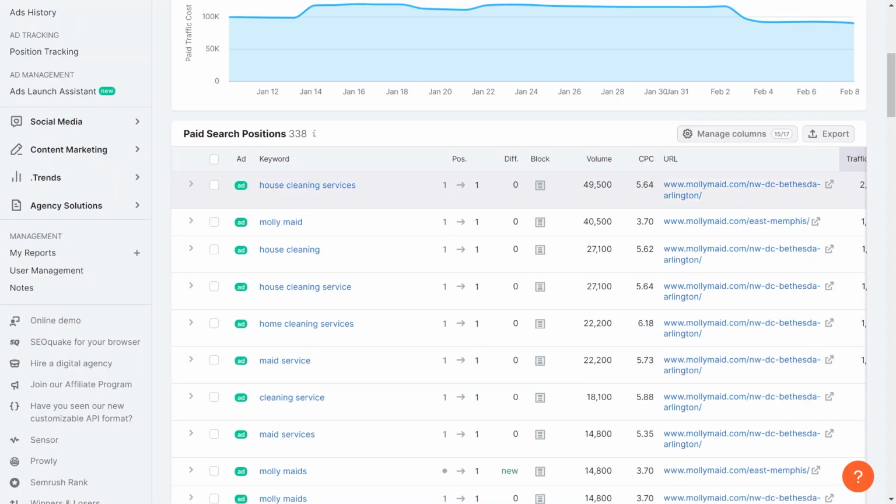Cleaning services is one of the top terms, with a search volume of 49,500. By filtering from highest to lowest search volume, we can focus on the most popular terms first. This helps us understand what keywords are important to target. We can see that they are constantly ranked at number 1 for terms like cleaning services, which seems to be their primary focus. They are ranked at the top for that term, and it is costly per click, indicating they are investing a significant amount in it.